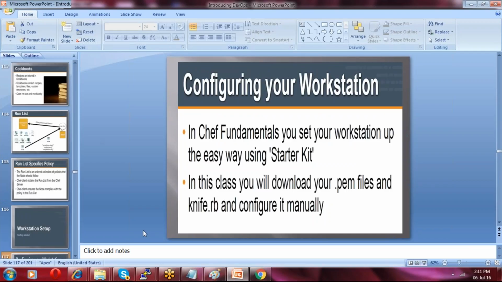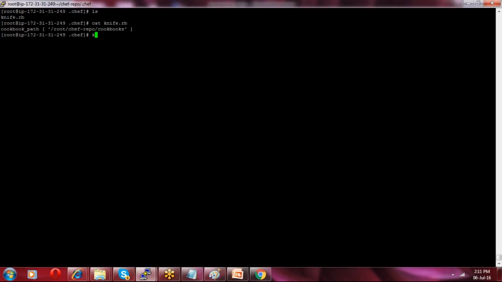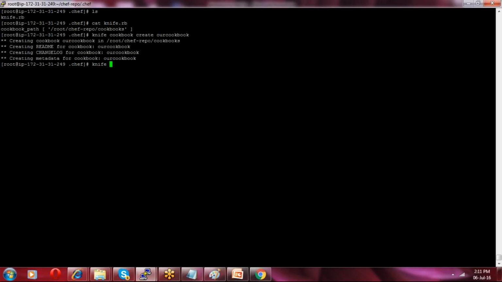Okay, so once you install the Chef DK, then you can do all this stuff. Knife is a command line tool. Knife cookbook create our cookbook. Knife role create a DB role.